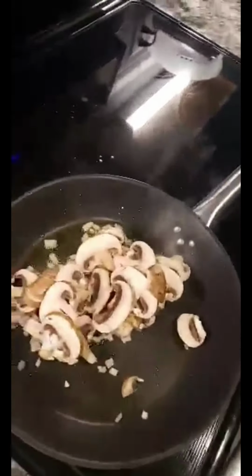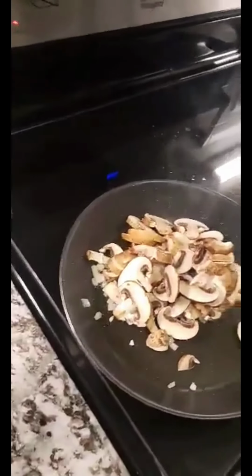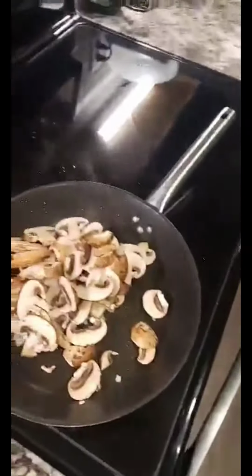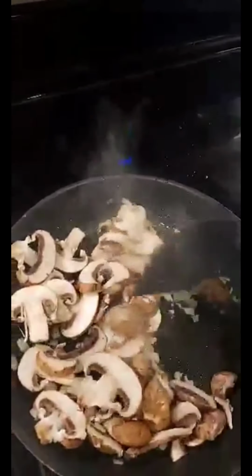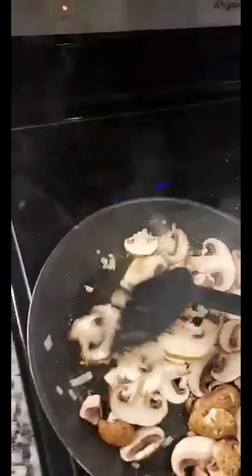Got a lot of mushrooms. Now in the picture, their skillet looks big enough for this, so we're gonna continue what we're doing. Before I add the seasonings, I like to go ahead and get everything going, get everything nice and settled together, so to speak.